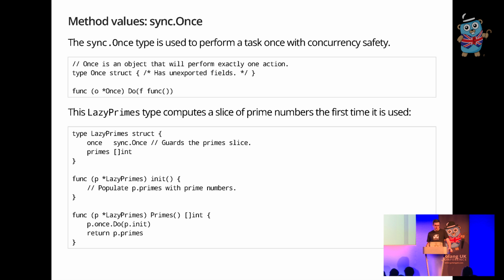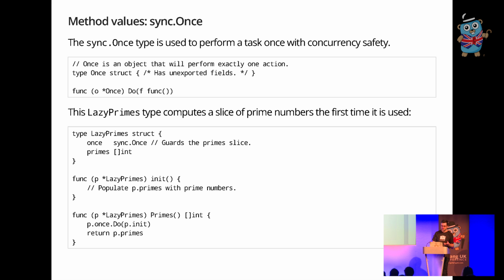So one way in which this is practically useful is when using sync.Once. sync.Once is a primitive that lets you perform a single task safely in a concurrent context. So if there are multiple goroutines that call the Once value's Do method, giving it a function literal, only one of those goroutines will execute the function, and the rest will all block until that function has executed and then proceed. So it's great for lazy initialization. If you have something that should only be initialized once, and it has to be initialized for every user of that thing, it's a great way to do it.